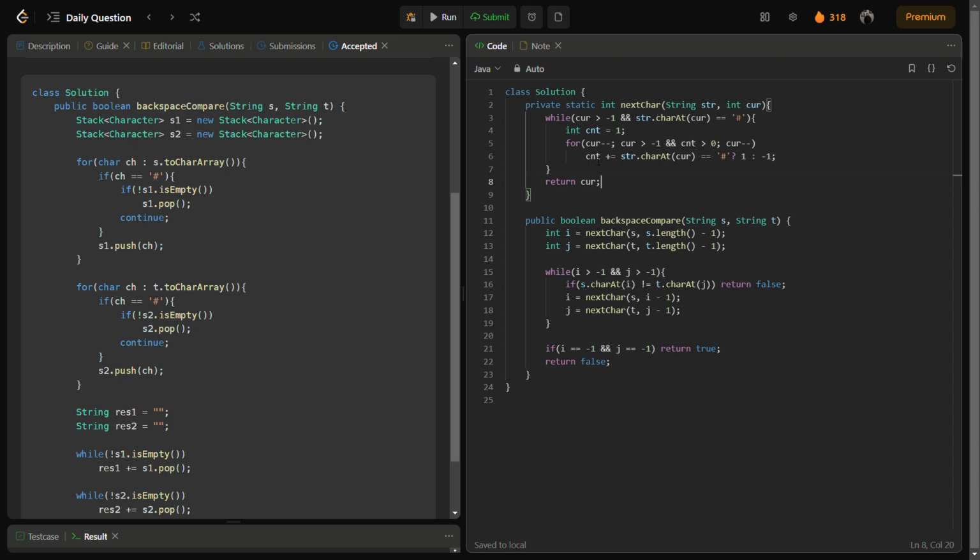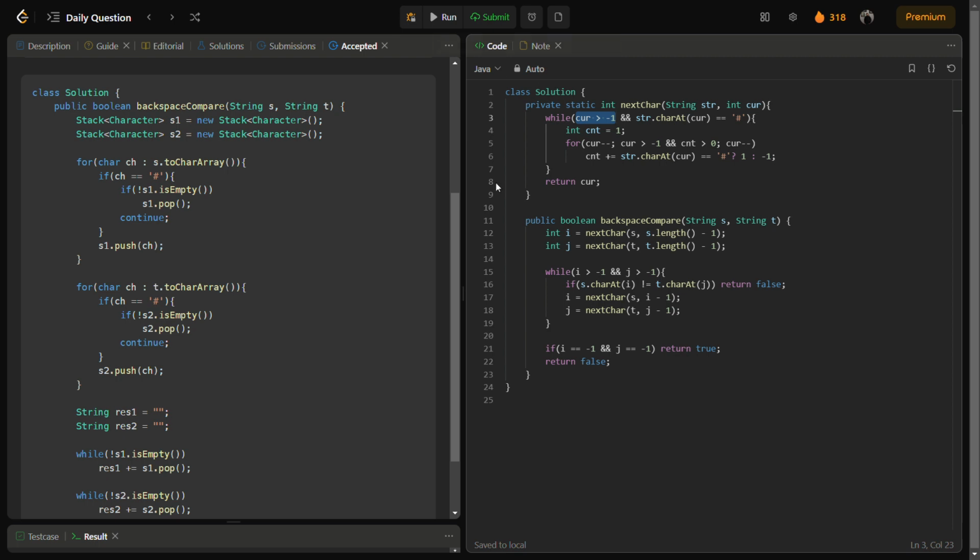How it returns is that we check if the current index is not equal to -1 and the character should not be equal to hash. This is very important, that the current character should not be equal to hash. In that case, we simply do a minus minus, we move to the left, then again we check if the left is a hash, then we again have to do a -1 as well. So that's why we compare and return -1 here. So this was the most optimized approach.